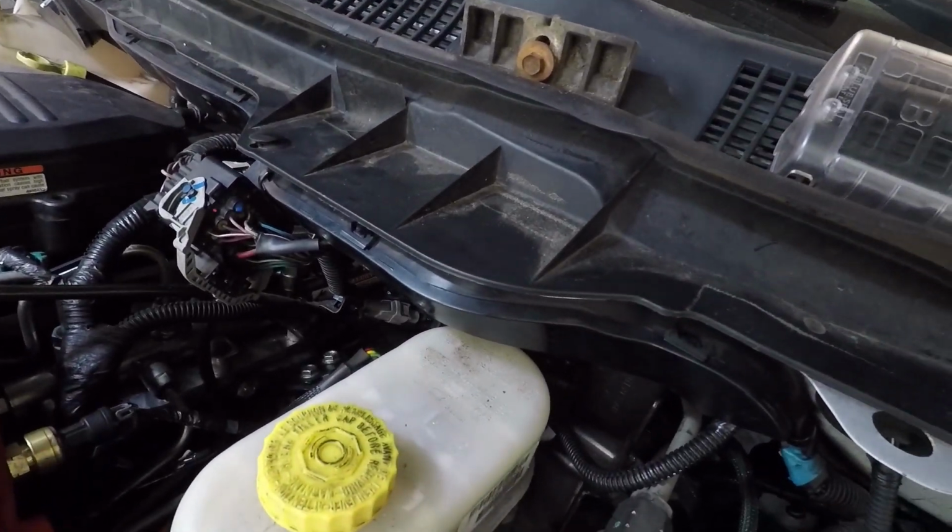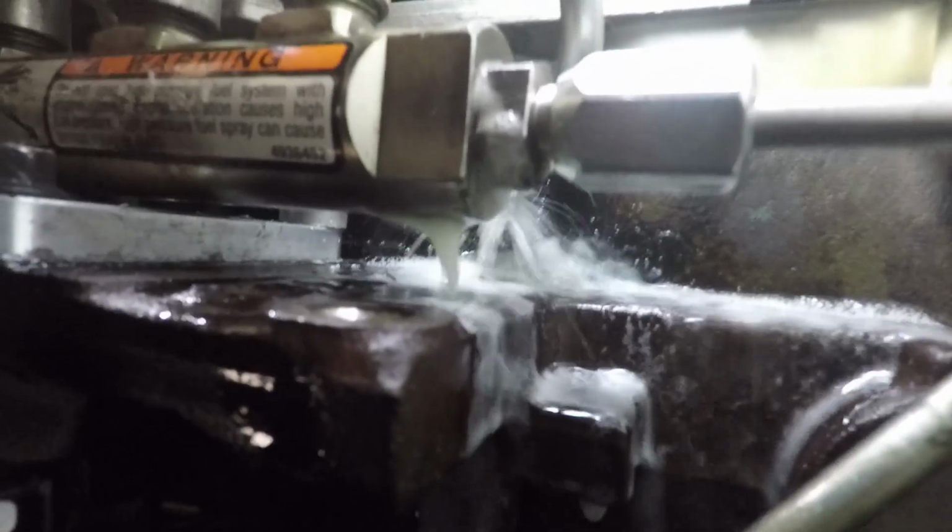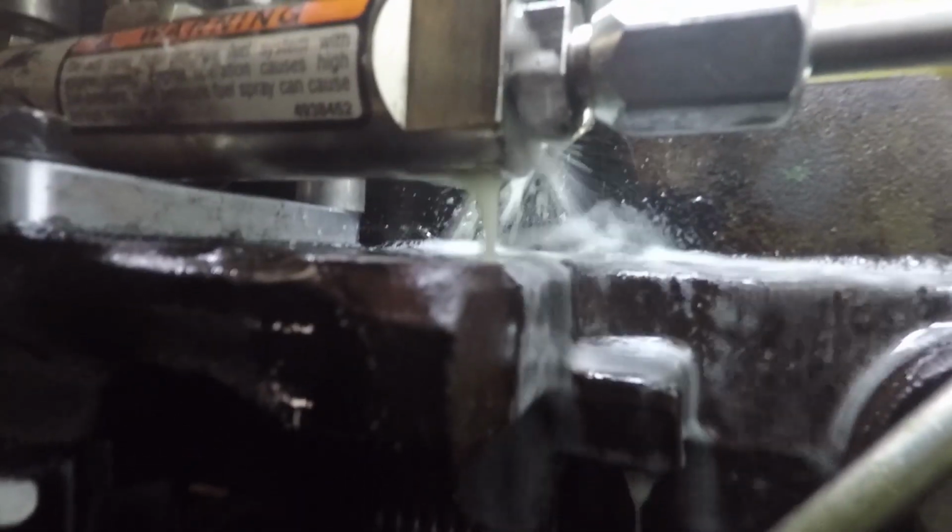Still leaking. Alright, so yeah, we still have a leak. I shoved the GoPro down in there, so I'm gonna go in and see if I can make sure I know exactly where it's coming from. And let's see here. And the air dog blew another fuse. That's disheartening. Alright, let's see what we can figure out.